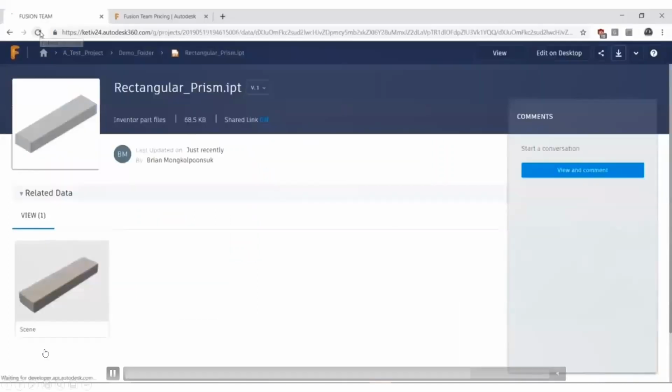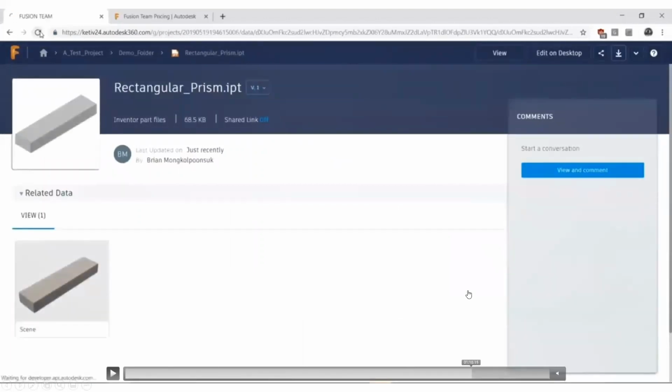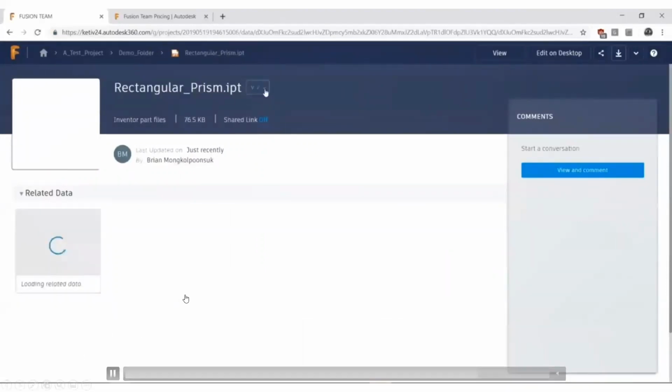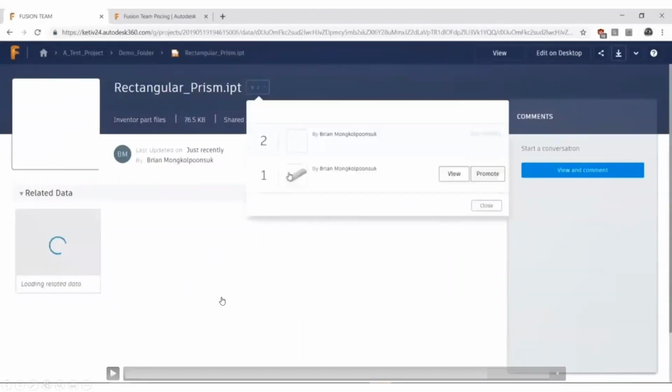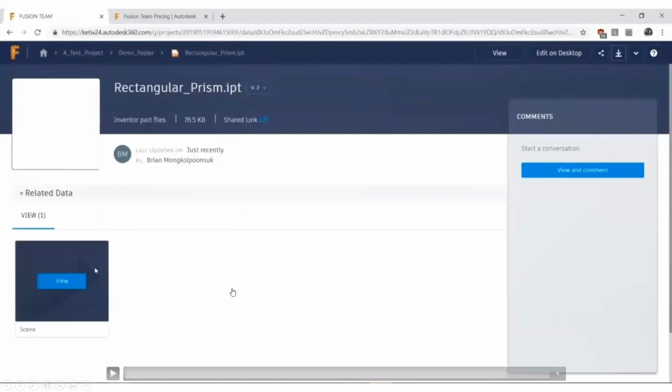And then as you can see here, oops, let me go back about half a second there. This is the file that I uploaded. It's just this rectangular prism file. And this is the file that I sent over. Well, someone made some changes to that file and uploaded it to the drive. If I refresh this, you get another version like you do in Vault. It shows you, hey, there's another version in here. It's still loading the visualization for that. And I've got that file.